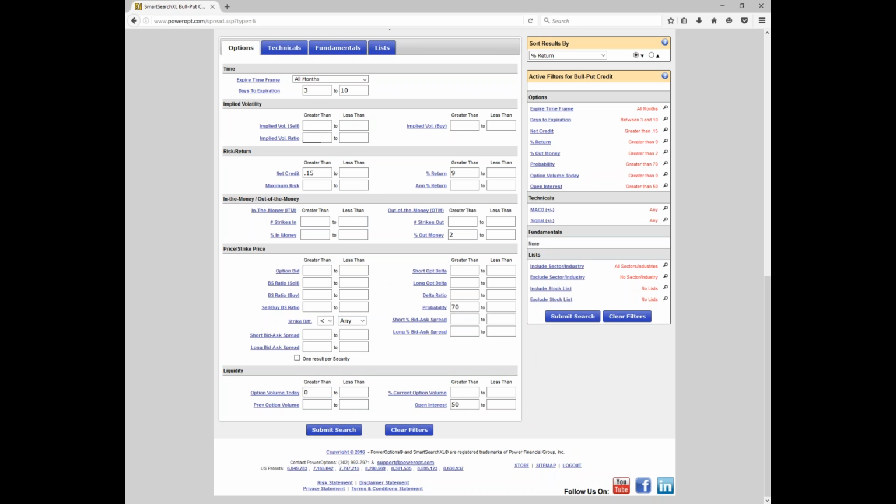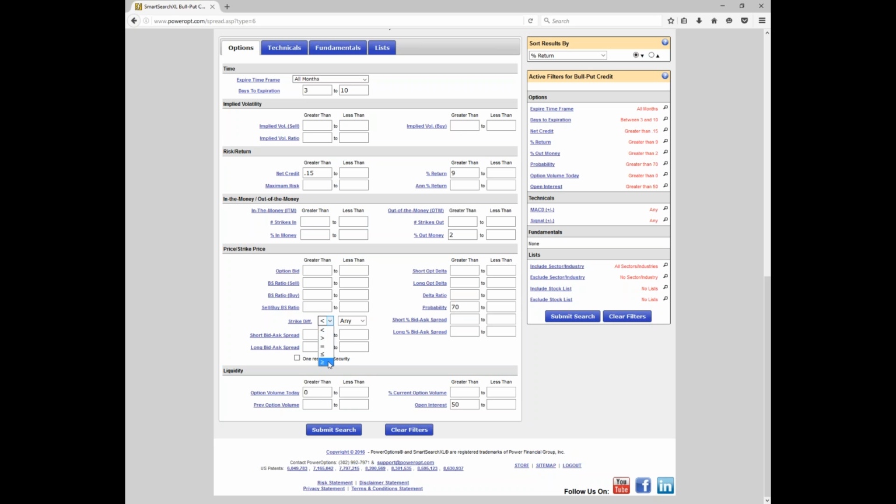All right, so basic. My correct time frame to look for: the 9th of September expiration, about 9 days out. Net credit requirement, minimum percent return. Reasonable range out of the money, but I'm focusing more on probability as well. You could put in other things for implied volatility ratio, Black-Scholes ratios if you want to do that. Limit the bid-ask spread. Oh, and also my strike difference. I'm going to change that too.